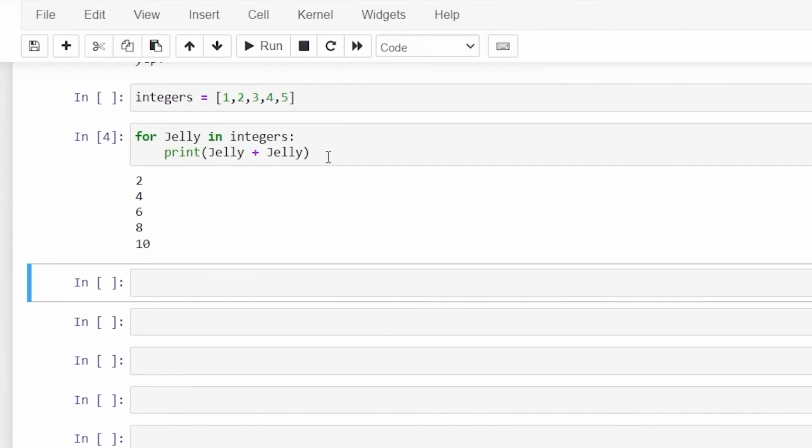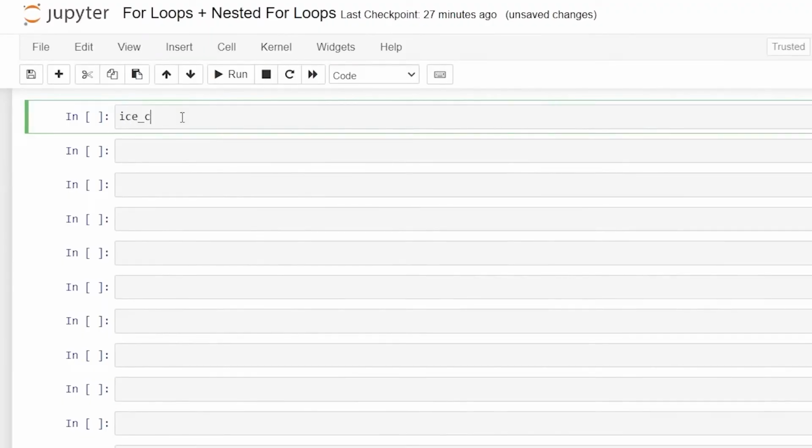Now for a dictionary, it's going to handle it a little bit differently. So let's create a dictionary really quickly. So we'll say ice cream dictionary is equal to, we're going to do a squiggly brackets. So we're going to say name, and we're going to say colon. We need to assign our value for that item. So we're going to say Alex Freeberg. We'll do our next one separated by a comma, and we'll say weekly intake. And I'll say 5 scoops per week.